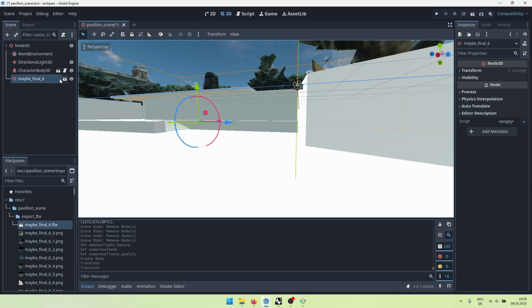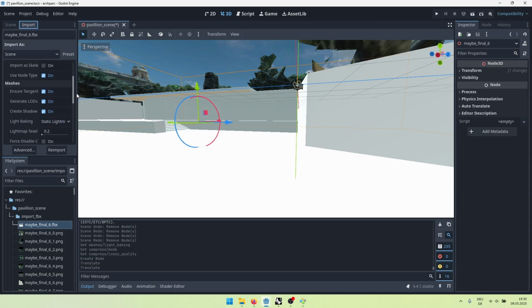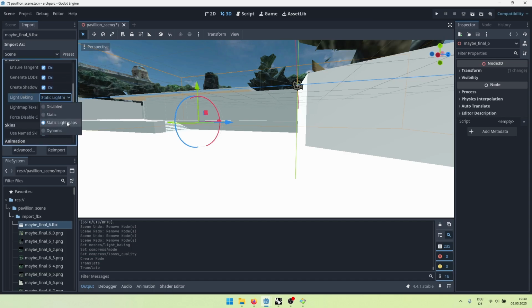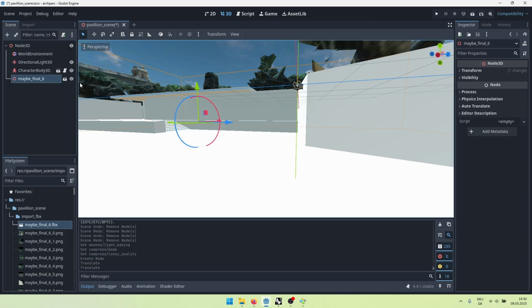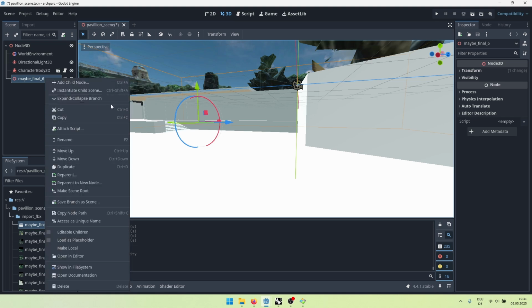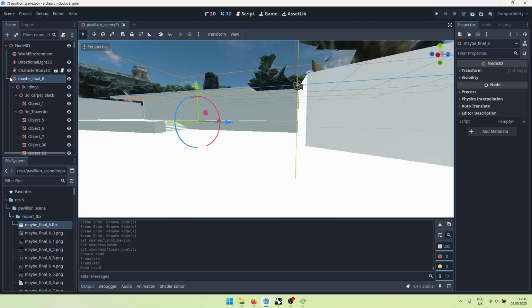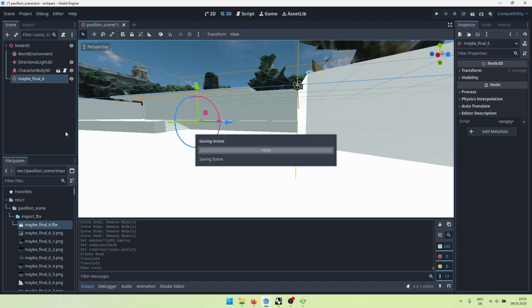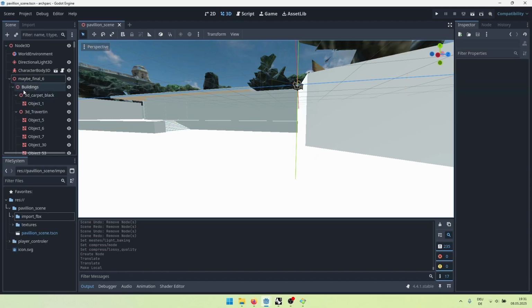Okay, so what we want to do next to actually be able to texture it, because this is loaded as an FBX. Again, check before you make this mesh that it actually has static light maps, because you will have to do all this work over again, and I did it multiple times. The thing we want to do now is to make it local. Making it local basically saves it to this scene. So now we can see the individual objects.